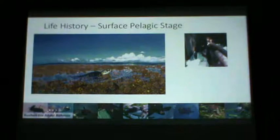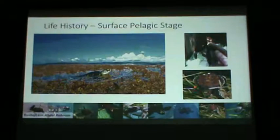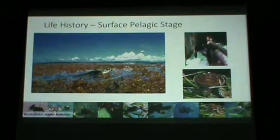But, which means that they spend a lot of time outside of sargassum rafts, but within a month, they start getting a bit of color, which blends very well with whatever sargassum raft they might have out there. So there's an indication that there are different strategies to how a sea turtle will try to survive out there. But then you throw a wrench into the whole thing and you get a flatback turtle.